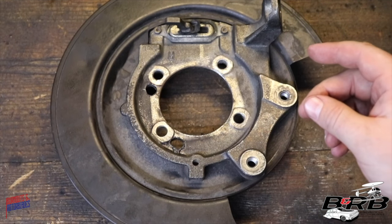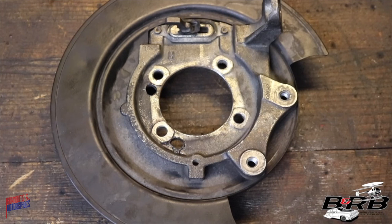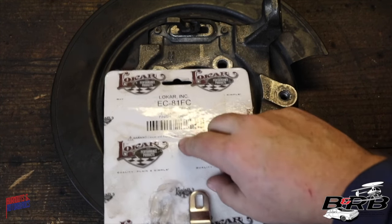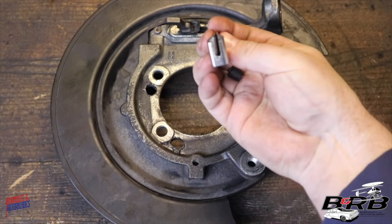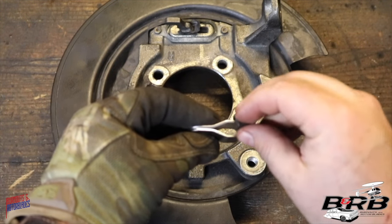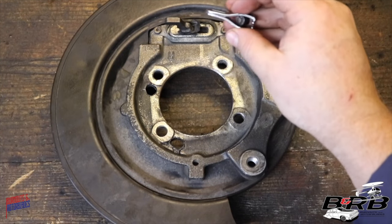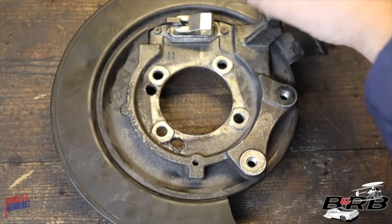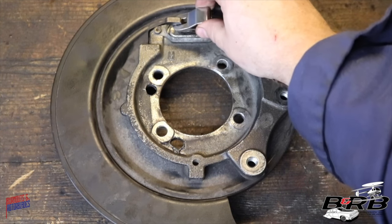We need to be able to adapt the cable end from this bullet style to something that'll hook onto here. So what I did was I ordered this Lokar EC81FC, which is a very simple bracket, and I modified it in the back so that the cable can slide through this loop and allow that bullet to hang in there. What that does for us is allows us to adapt that cable to this. So the cable will feed through, slide down into there, the spring still sits on the backside, and then we'll have a functioning parking brake.